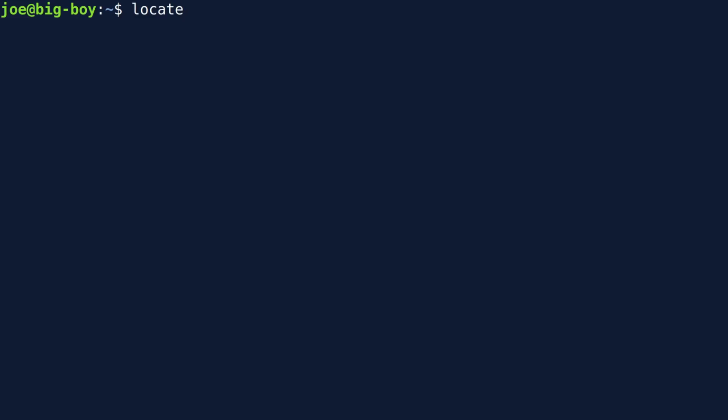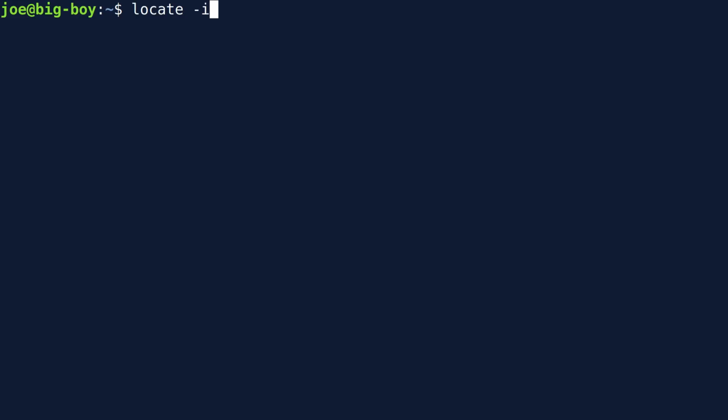Locate is a lot faster because it doesn't search the file system itself. It searches a database. Once a day, there's a job that runs in the background on your Linux system, and it creates a database for locate to work out of. And so therefore, this is updated daily. If you're using locate to find a file that you just created an hour ago, chances are it won't know it's there. But for a lot of finding of files, it's usually stuff that's on the system, and it's in here somewhere. That's usually the way it works.